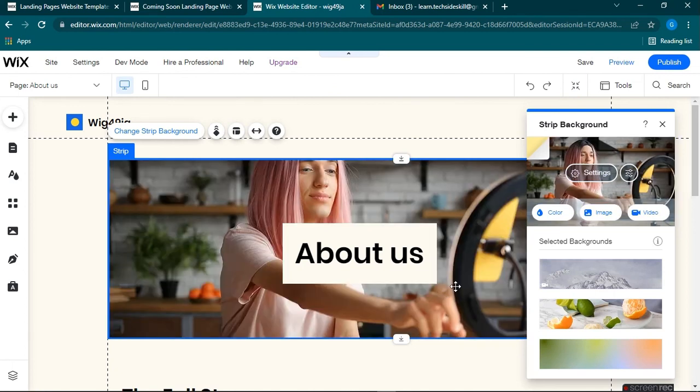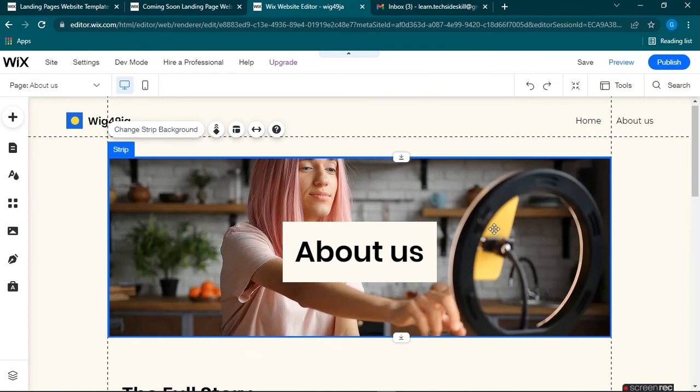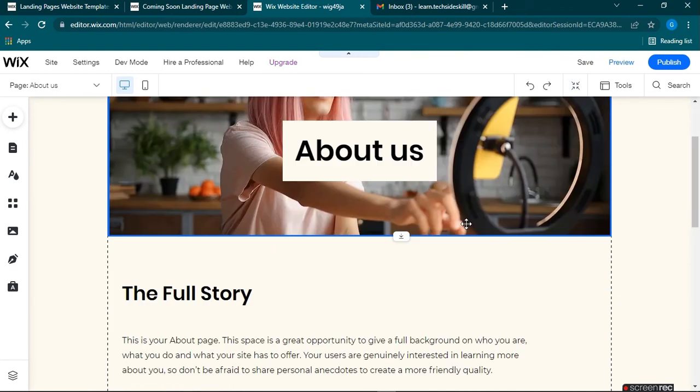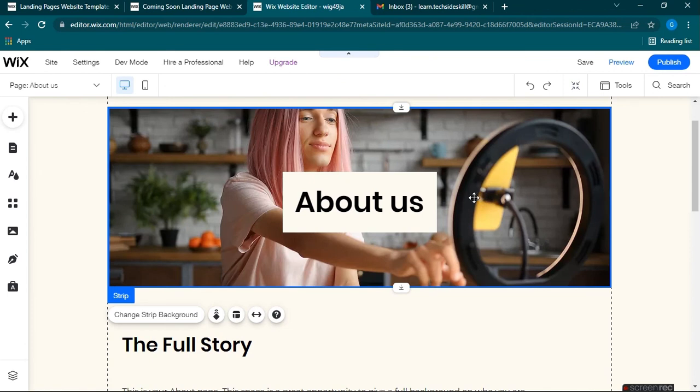I believe you already know exactly how to add an image to your website, so I'm just going to be quick about this. Okay, so we just added an image to our website. This image is not totally perfect, and that's why it's important that we always work on our image appropriately for it to show. But for the meantime, that's how to add a background image.